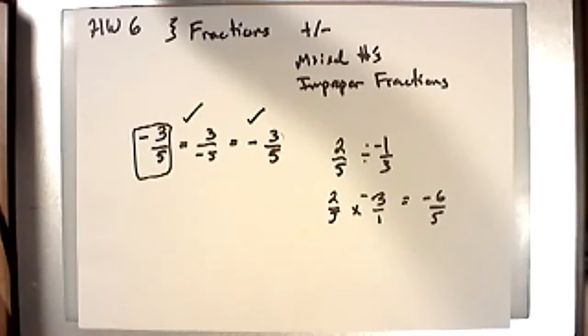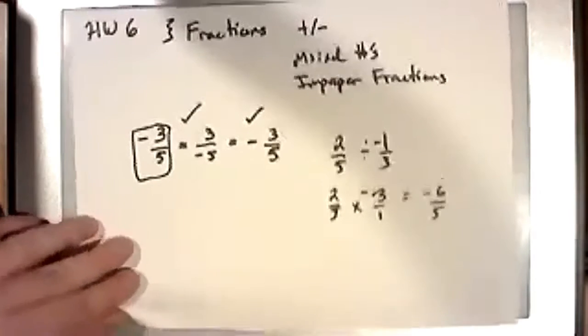Is it required? No, but it just kind of makes things a little bit easier when you're adding and subtracting, which again is what we're going to do today. So in terms of negatives, negatives can go on the top, on the bottom, or off to the side. It's really no big deal either way. Wherever you like the negative to be is fine. On the test you shouldn't be getting marked off for anywhere you put the negative. So that's just a quick thing from last time.